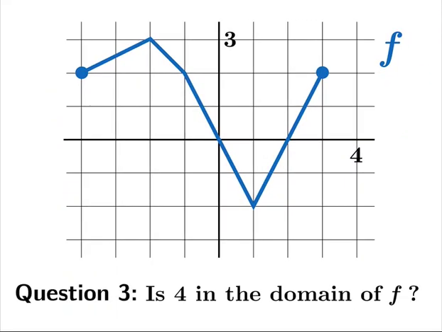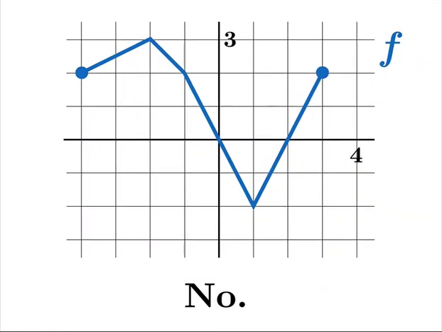Next question, is 4 in the domain of f? And the answer is no. You can see from the graph that if you find 4 on the argument axis, you look high and low along the vertical direction for a value, and you don't have it. 4 is not in the domain.